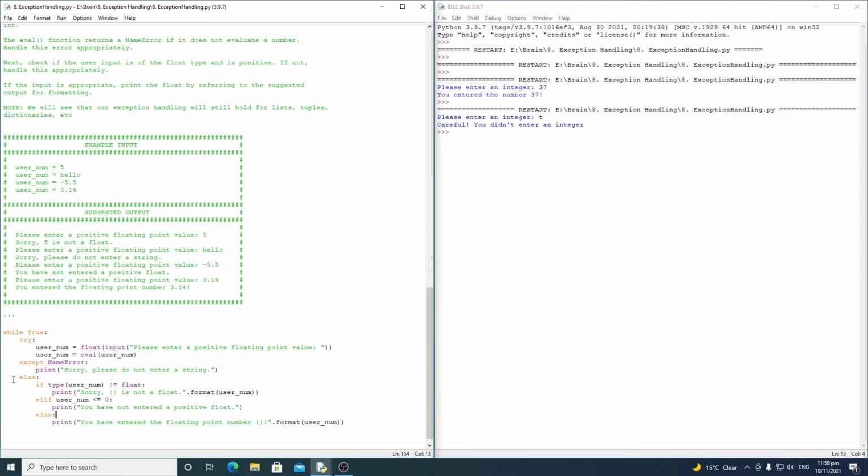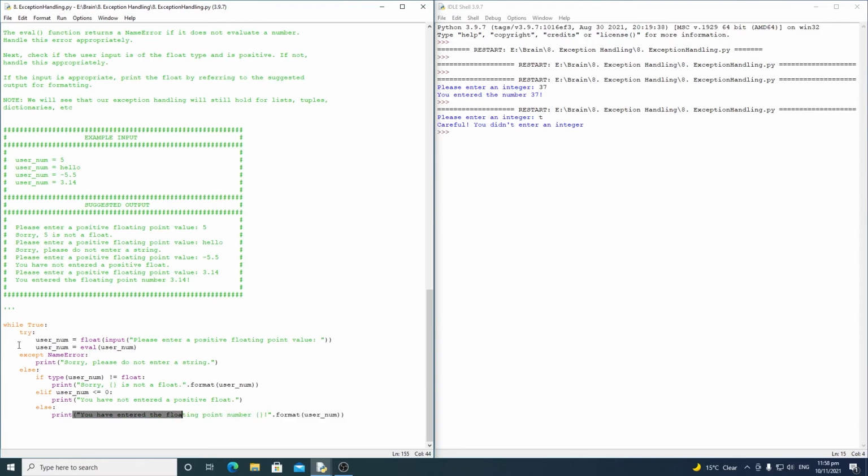Okay, so now if I really wanted to, I could have multiple try and excepts. I could have started another try and except and raised some value errors here. I think it's not necessary since we can just print these if the user value is not what we want, and then we're going to have to loop back anyway because of this while true here, right? So we only want to break if this line here runs. If anything else happens, we want to continually run back and prompt the user. So the break statement should only happen in this else statement here. So let's save that and run it, okay?